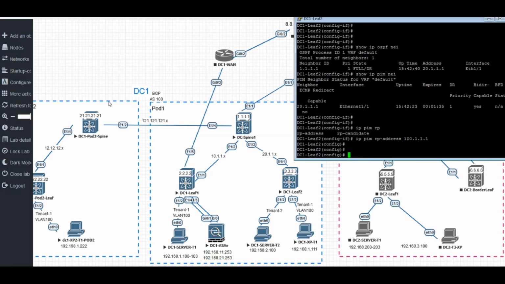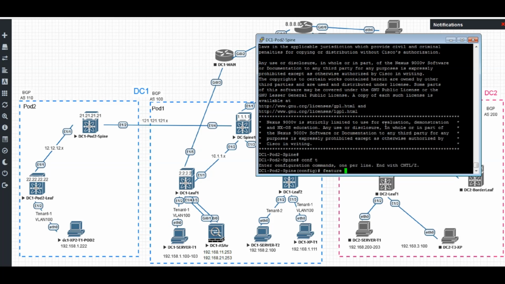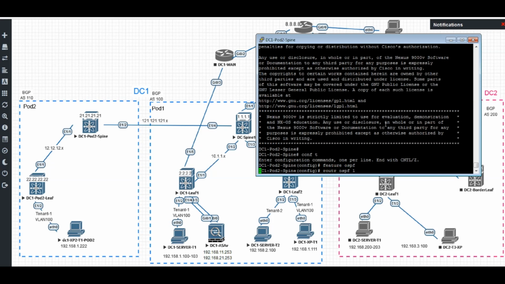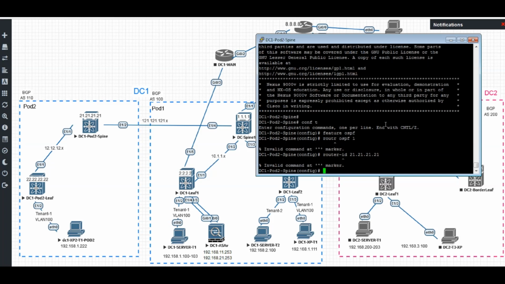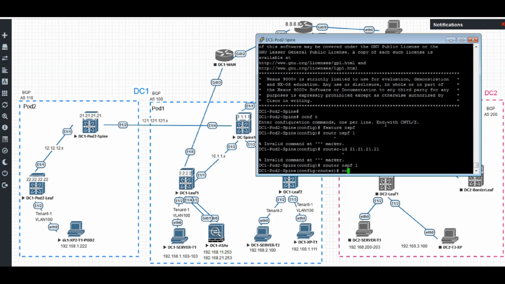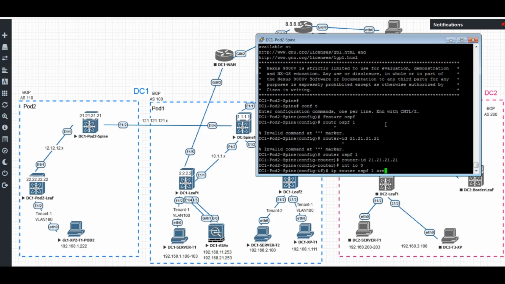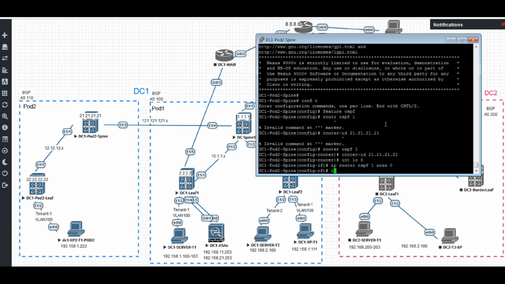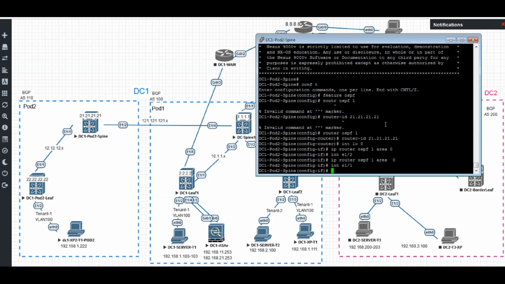Then let's move to my pod 2 spine. Feature OSPF, router ospf 1, router ID 21.21.21.21, loopback 0, ip router ospf 1 area 0, interface Ethernet 1/2, ip router ospf 1 area 0, interface Ethernet 1/1, ip router ospf 1 area 0.